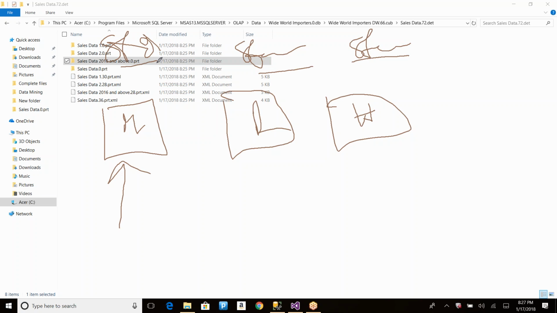Now, with whatever we have seen so far, we can also see one more difference: the performance. The performance will obviously be better in MOLAP. If you see, MOLAP is far better than ROLAP and HOLAP. The reason is, if you write an MDX query and execute it in the MOLAP storage mode, it will come here and read the files, which are compressed and stored in the best way possible. So it will read the data and publish the data. And also, all the aggregations will be here.